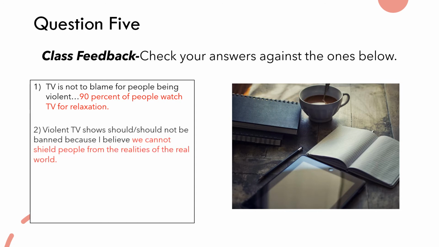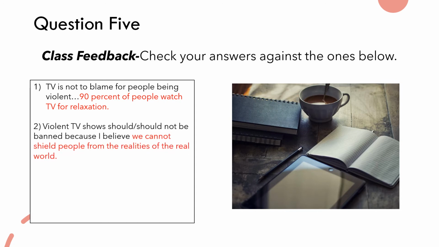Number 2, violent TV shows should not be banned because I believe we cannot shield people from the realities of the real world. Okay, this would again be a very common or typical idea expressed by quite a few people. So if it is something that you believe yourself, it is something you could use as one of your potential ideas when you come to write your full response.